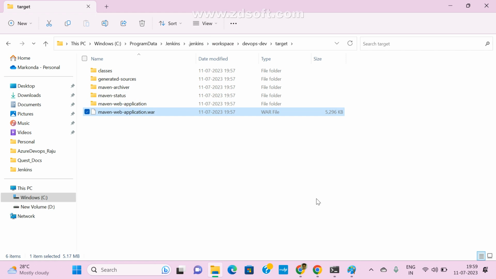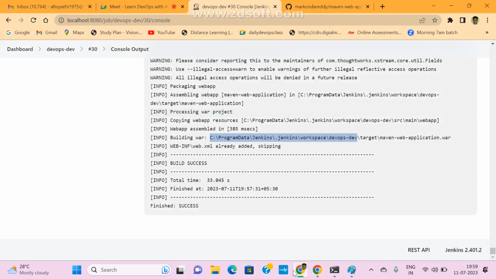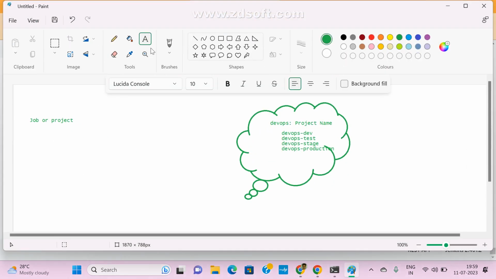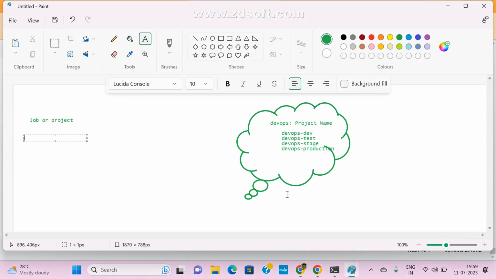So now we know how to configure the repository and how to configure build tools. You got some idea. Now these are the steps, guys. First we need to create one job, any job. I gave only a freestyle job. There are different kinds of jobs we can create, later we'll see. First create one Jenkins job.